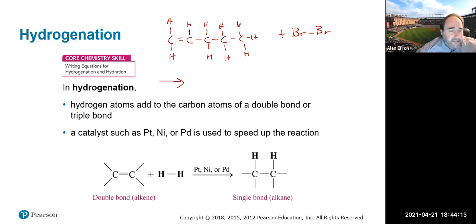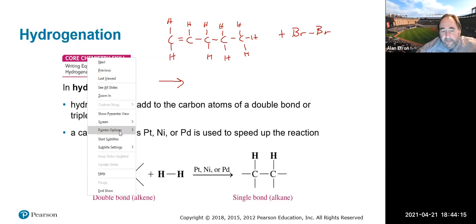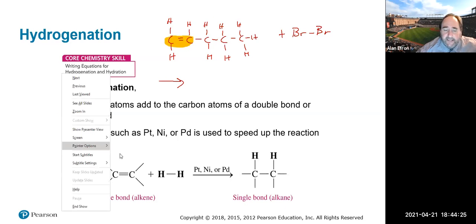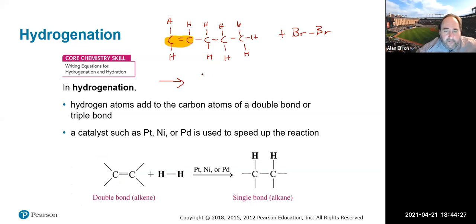Again, you may be looking at this and go, this must be really difficult because there's a lot more carbons happening here. But again, in this big giant molecule, that is the only thing that changes. And again, it changes the exact same way every single time. We're going to redraw it and simply make it into a single bond. So we're going to turn that double bond into a single bond. Absolutely everything else is identical to what we started with. Nothing else changes. It stays exactly the same.